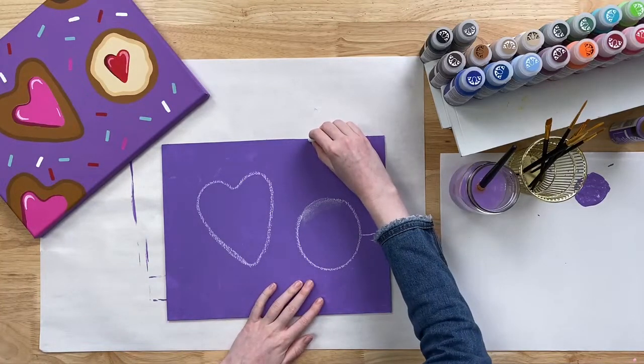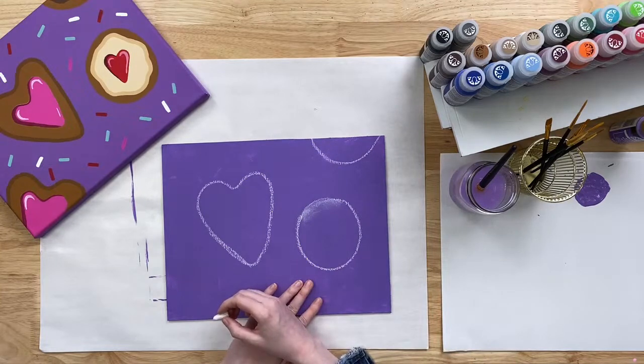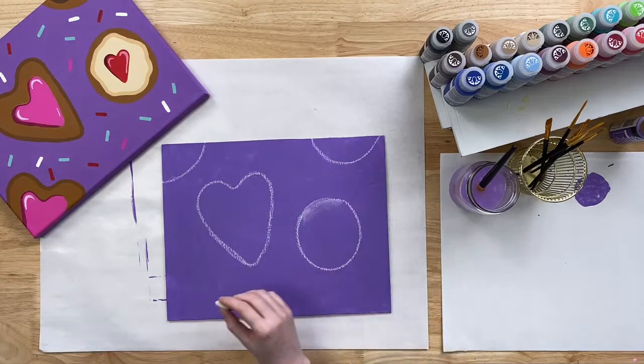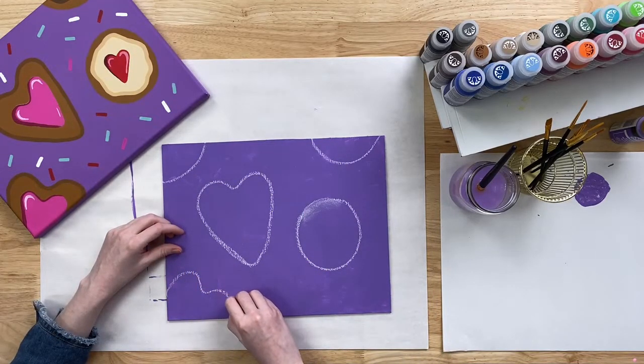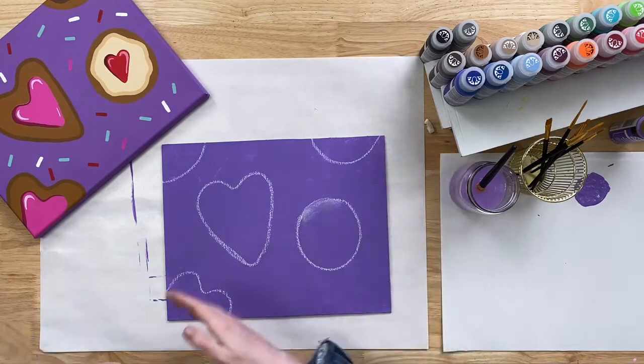Then I have another cookie peeking in here. I'm going to do a little quarter circle here, and then one more heart coming in at the corner down here. Those are the cookies in our painting tonight, so we can set our chalk down.